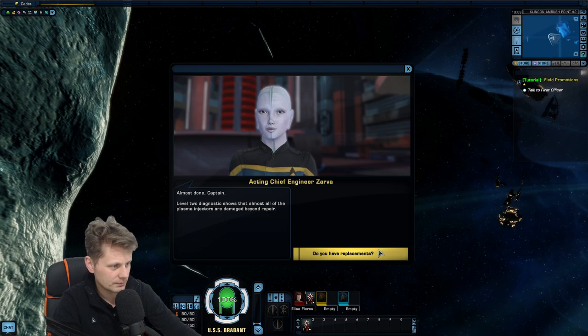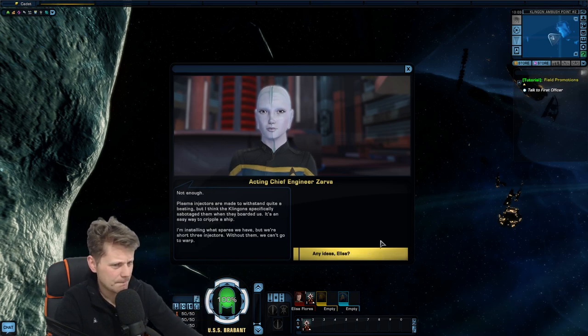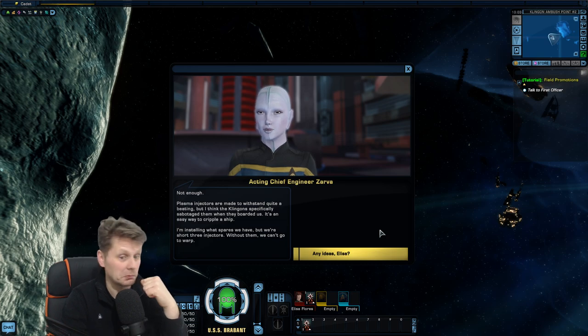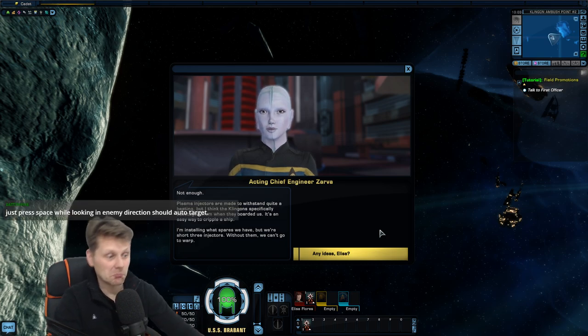Level 2 diagnostic shows that almost all of the plasma injectors are damaged beyond repair. Did we not just give that ship the other? No, okay, it's fine. Not enough. Plasma injectors are made to withstand quite a beating, but I think the Klingons specifically sabotaged them when they boarded us. No shit. It's an easy way to cripple a ship. I'm installing what spares we have, but we're short 3 injectors. Without them, we can't go to warp.